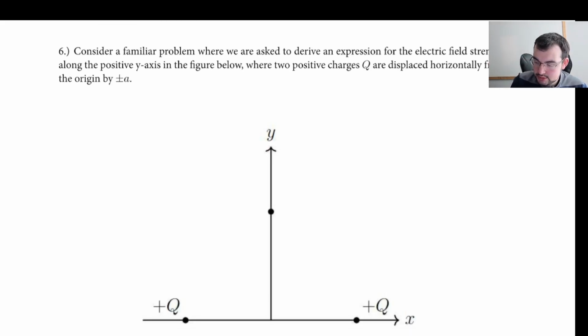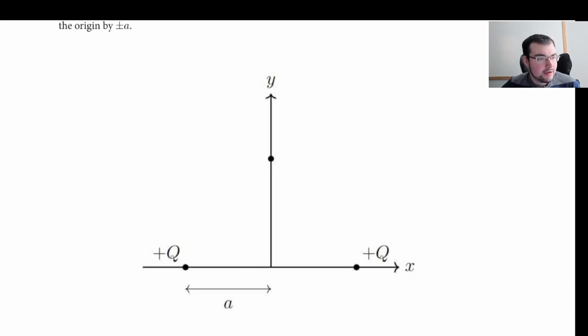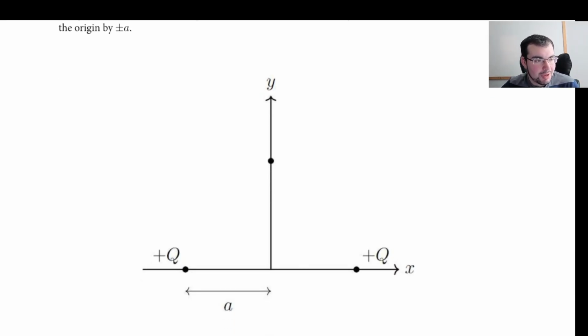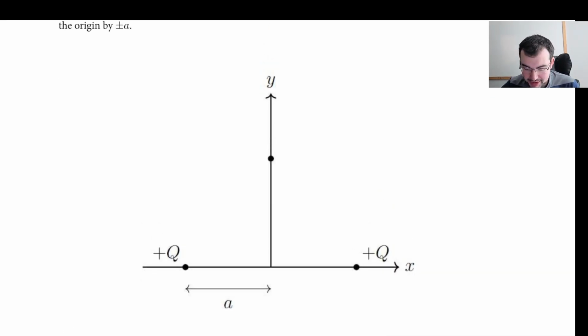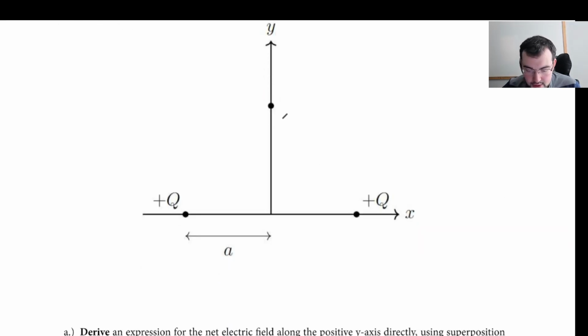All right, now we will do a classic problem two ways. So this is the electric field strength due to 2 point charges that are along the y-axis or x-axis. We want the field along the y-axis though. So we have this sort of symmetry problem. So first we're going to just redo this old electrostatics problem. So again, how we did this before is we utilized a lot of symmetry. So we're going to use our sources and sinks rule for this.